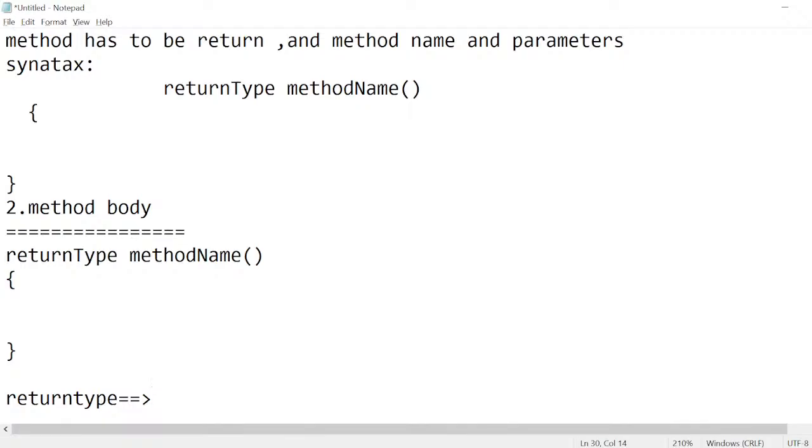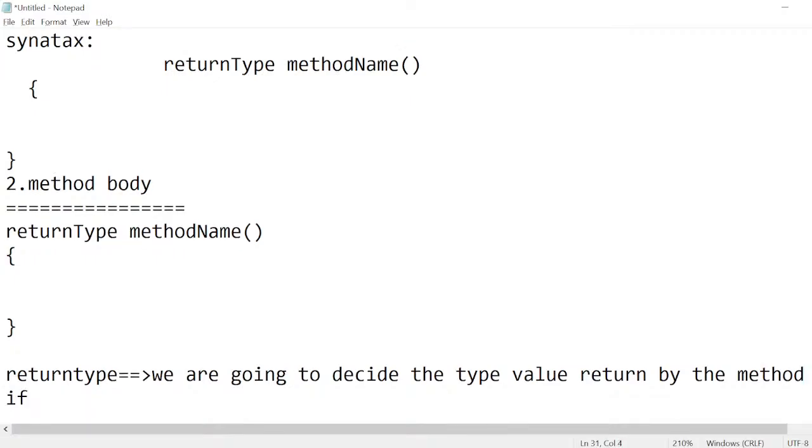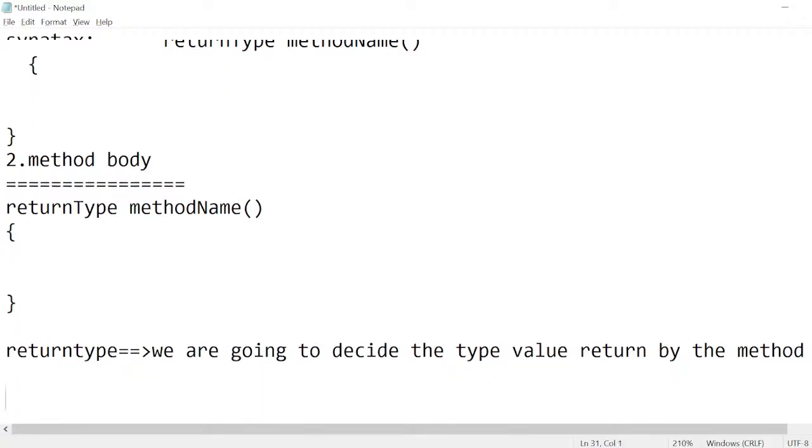Return type means we are going to decide the type of value returned by the method.